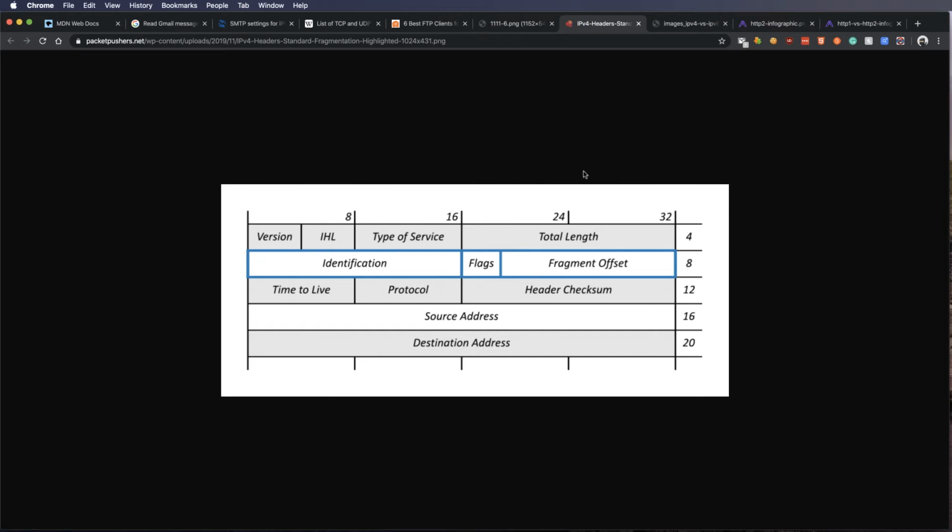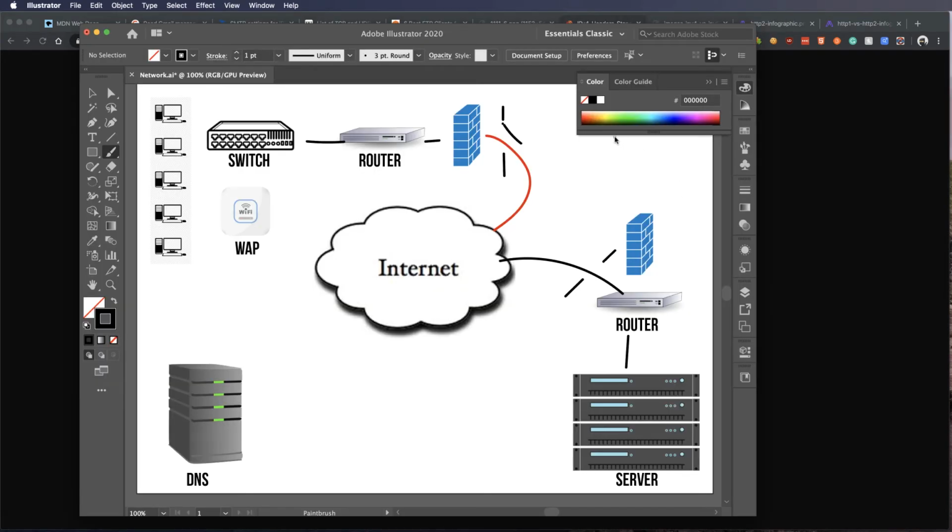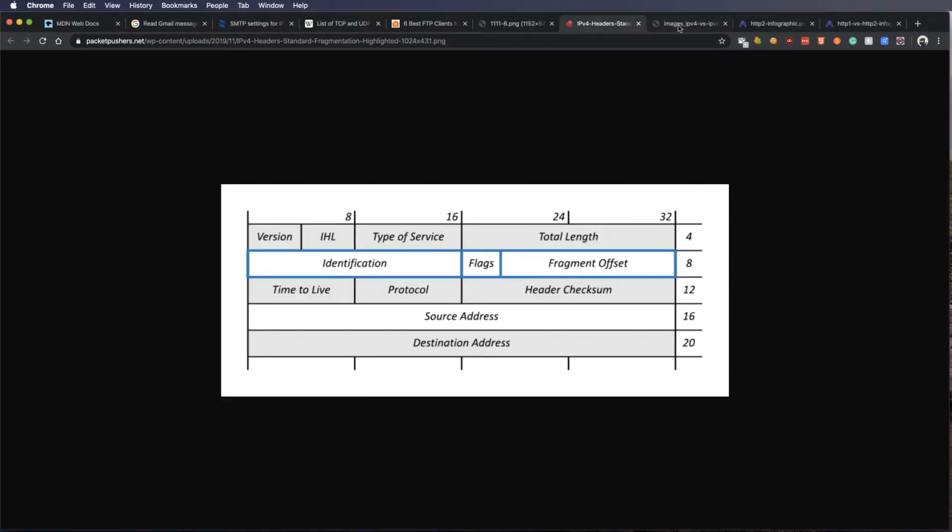Now, each computer online has a home address, okay? So again, think here, you've got all these computers here, and they're going through this router and out to the internet and back out to the server. Every mobile phone, every Xbox that's connected online, and everything for the most part is going to have what's called an IP address. And think of it like a house address, so we know where to send these packets to, right?